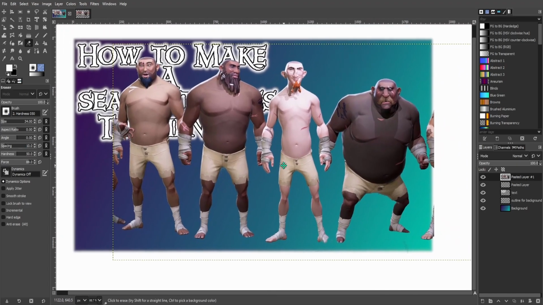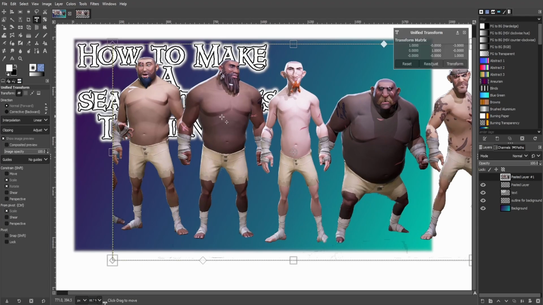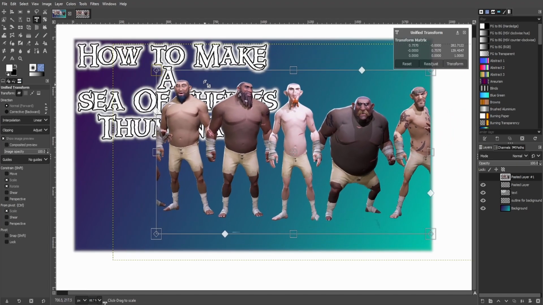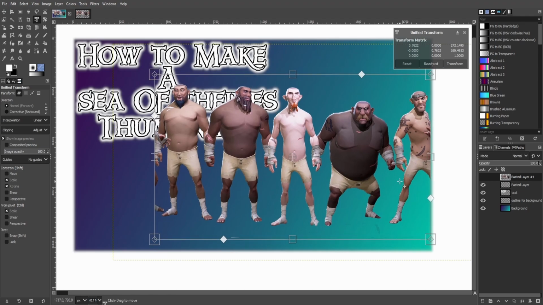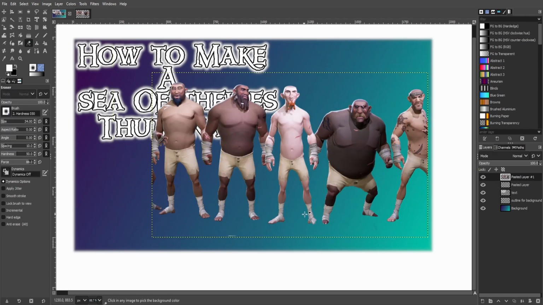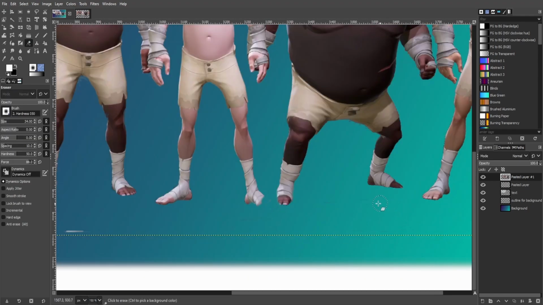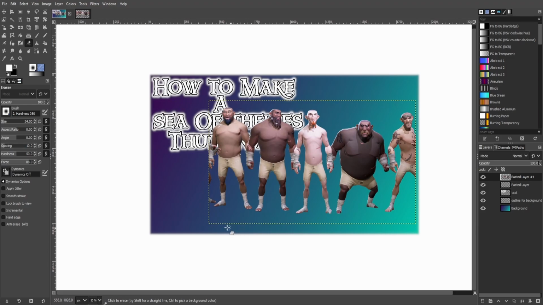Kind of like so. Now, because this image is a little bit too big, we're simply going to size it down an inch. Now, we have all this dust and stuff, all this color that doesn't blend in well, and we're just going to erase that.